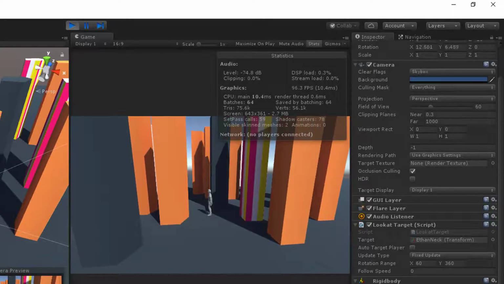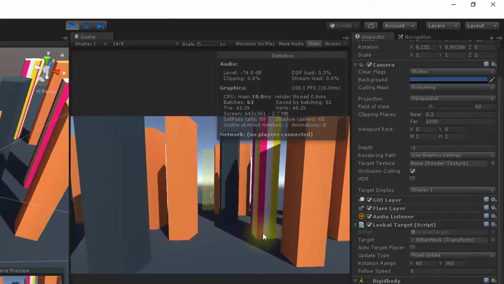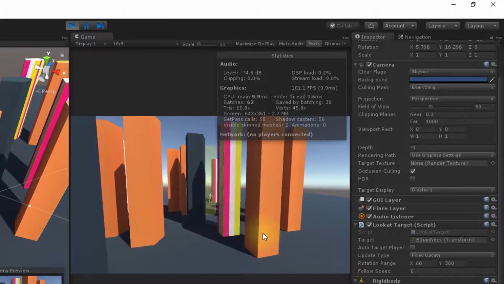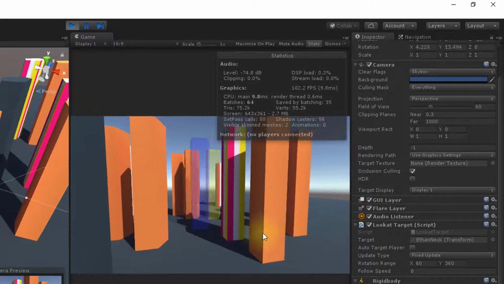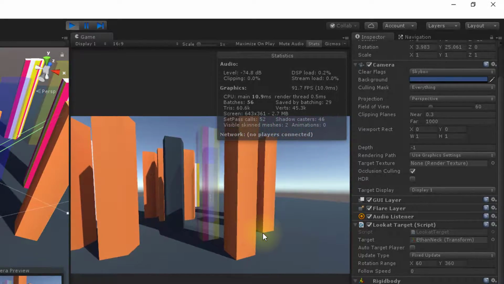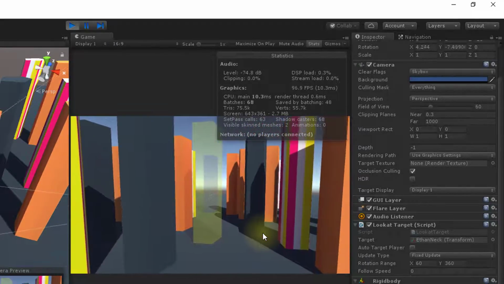If I enable this, 1, 2, 3, as you can see, it's not really going to change a thing. I see no hit at all on performance. Everything works just as fine as it was working before.